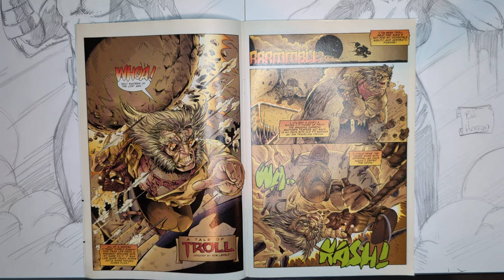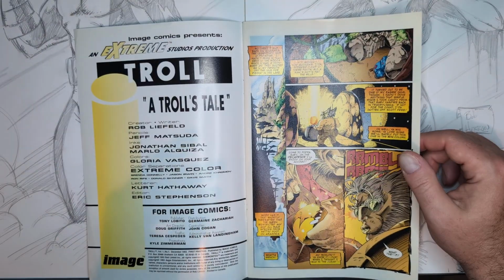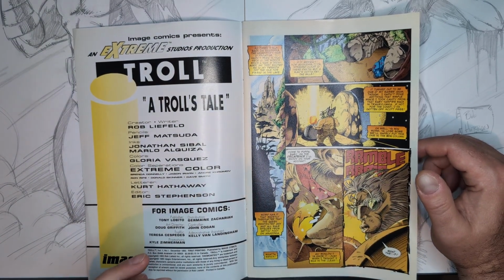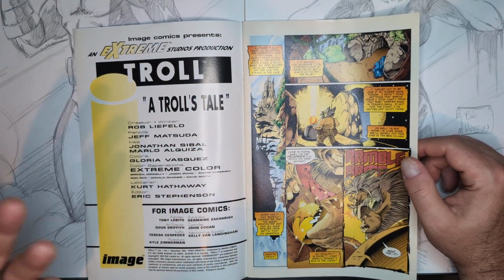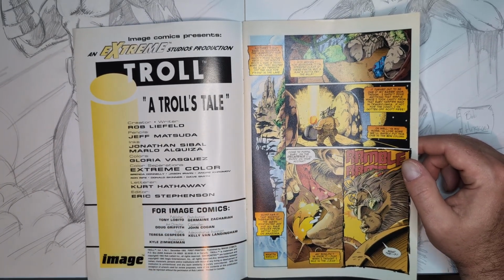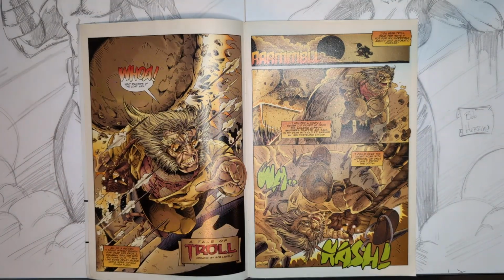I feel, again, Liefeld, Eric Stevenson didn't edit. He never read this thing. He never read this ever, okay? He had his name slapped on it. I think it was along the lines of how Todd McFarlane and Erik Larsen and everybody were putting their wives' names as editor because they wanted it to look more like an official comic, that they had an editor. I don't think he was actually editing. It was probably just a way for him to make money on the side or something like that, and he just had his name put on there.